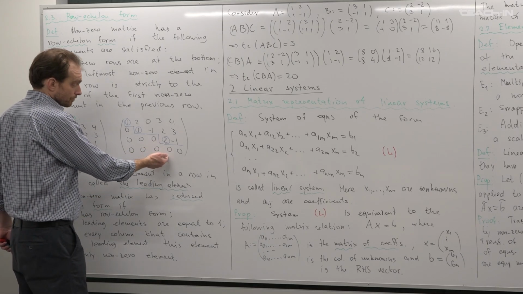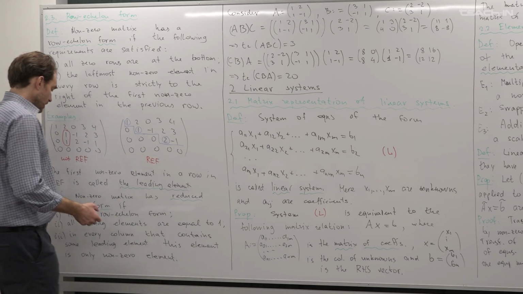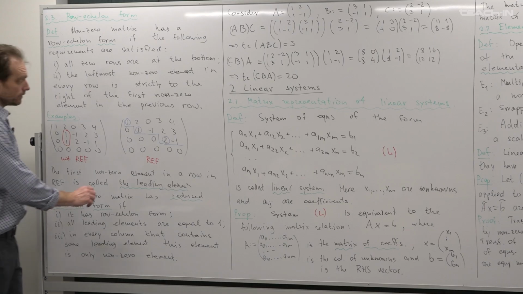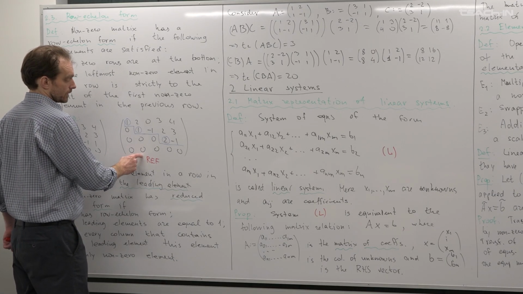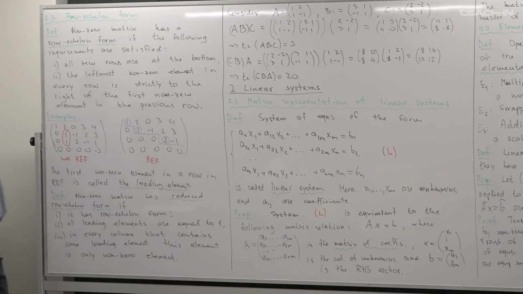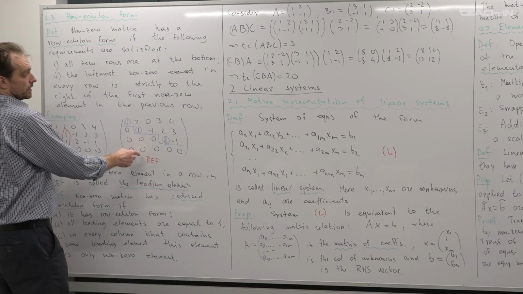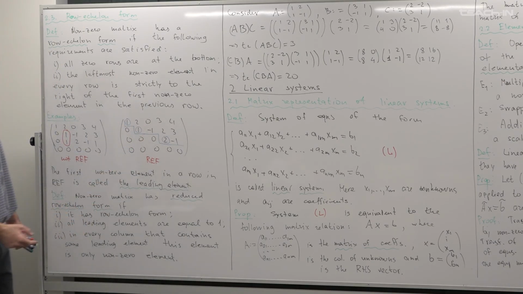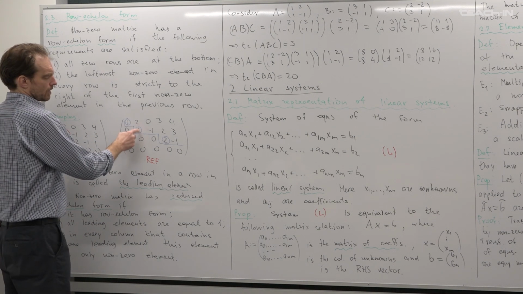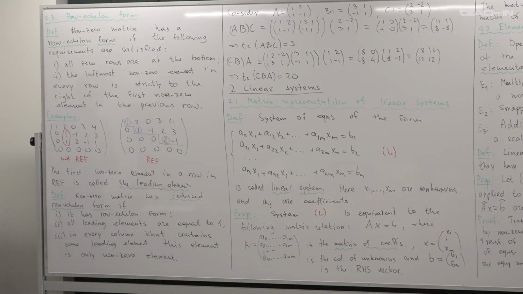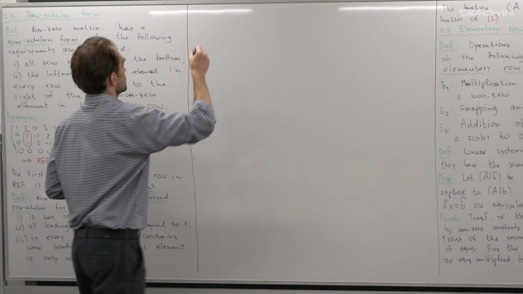And here, if we look at the third requirement of this definition, we must check it for the first column, for the second column, and for the fourth column of our matrix. And we see that it is not satisfied just because these leading elements are not the only non-zero elements in these columns. So here we have 2 besides 1, and here we have 3 and 2 just above the leading elements. So this is not reduced row echelon form. And so now we will consider more examples of reduced row echelon forms. So one more example.